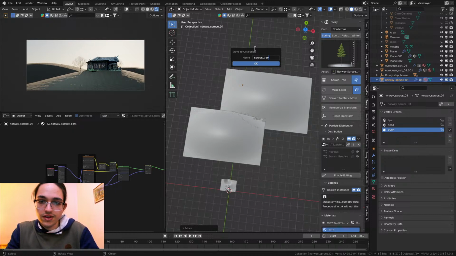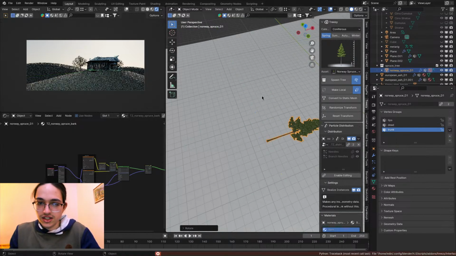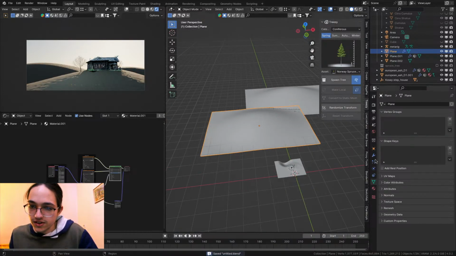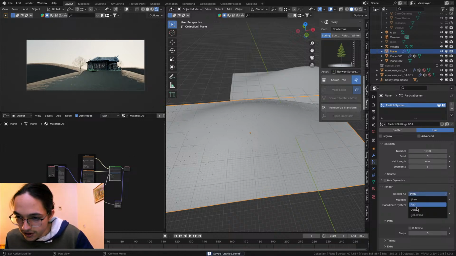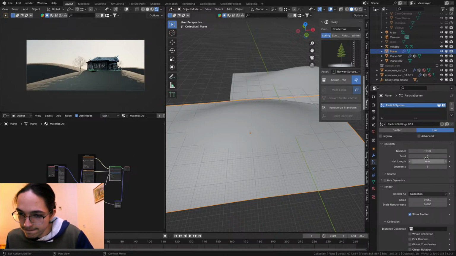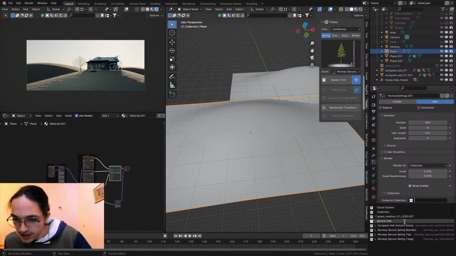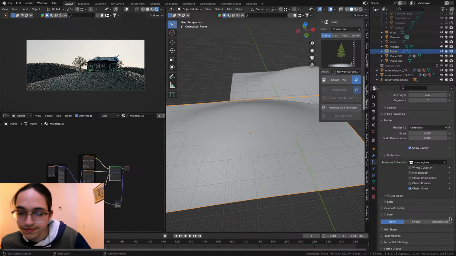Spruce tree. And RY90. That's gonna be important later for the particle system. And the particle system here. Collection. Let's reduce the particles first because I don't wanna explode my computer.